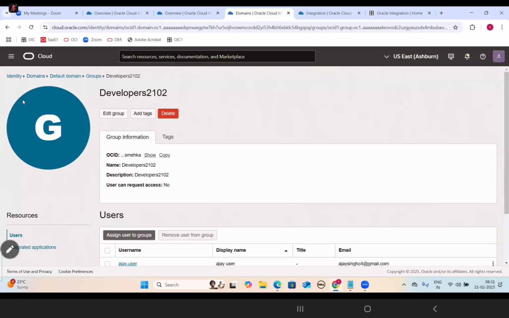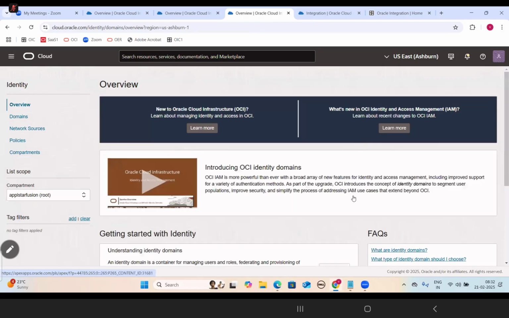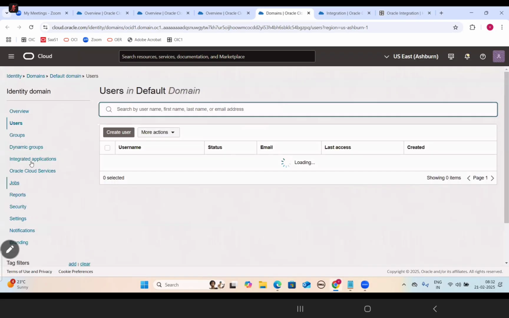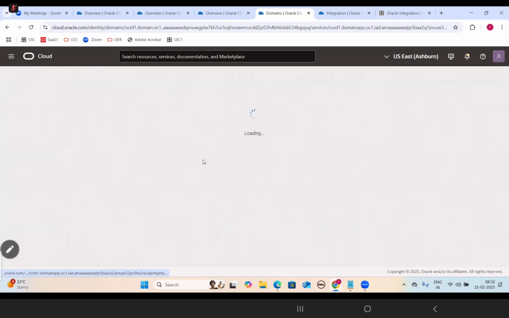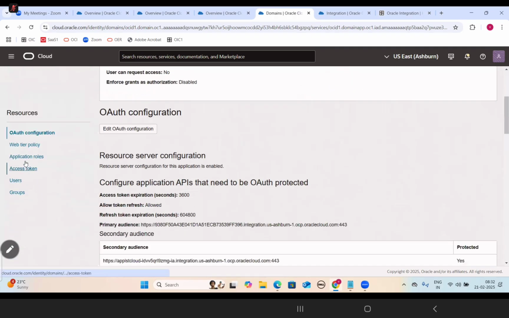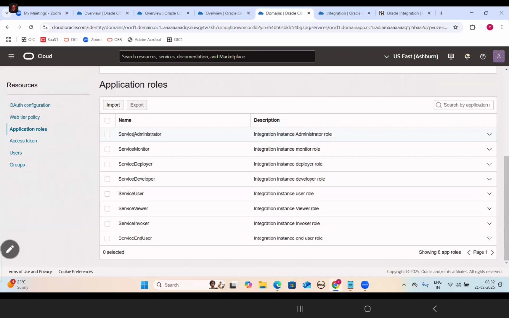Let me do it now. You go to the domains, Users, Oracle Cloud Services. Select the OIC instance URL, Application roles.